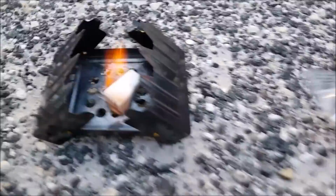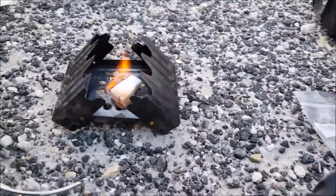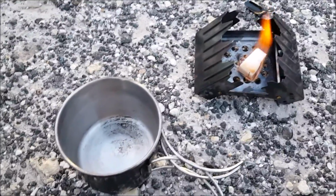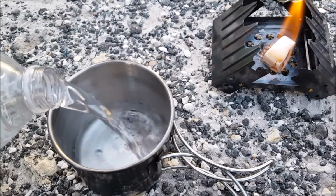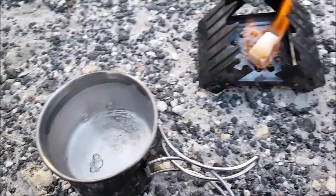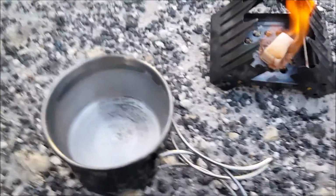Here we go. We've got it burning away, and that flame will just soon take over that whole thing. And let's get this ready to boil. Can't do this one-handed, trying to open this one thing. You know what, go big or go home. I was gonna do half a cup. Let's do about there. Moderation's for the weak, right? Now watch me look dumb when this doesn't boil as fast as I want it to.